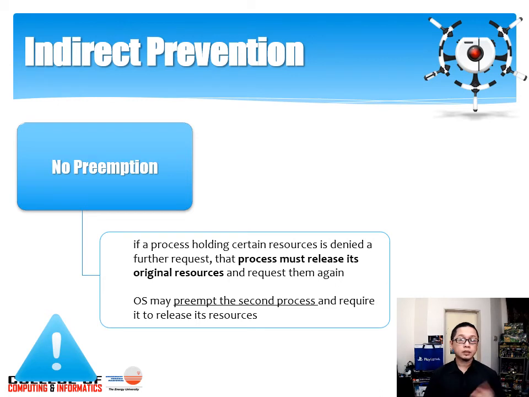So for the first, indirect approach, you need to prevent hold and wait, prevent no preemption, and prevent mutual exclusion. If you have that, you must make sure that the OS is in control of each of those situations. So now we look at the direct approach. How do you actually prevent a circular wait?